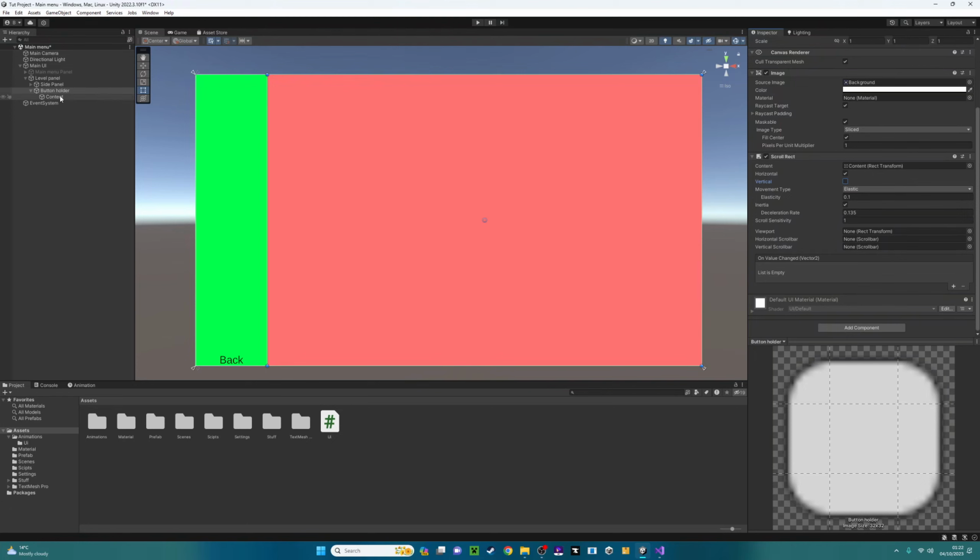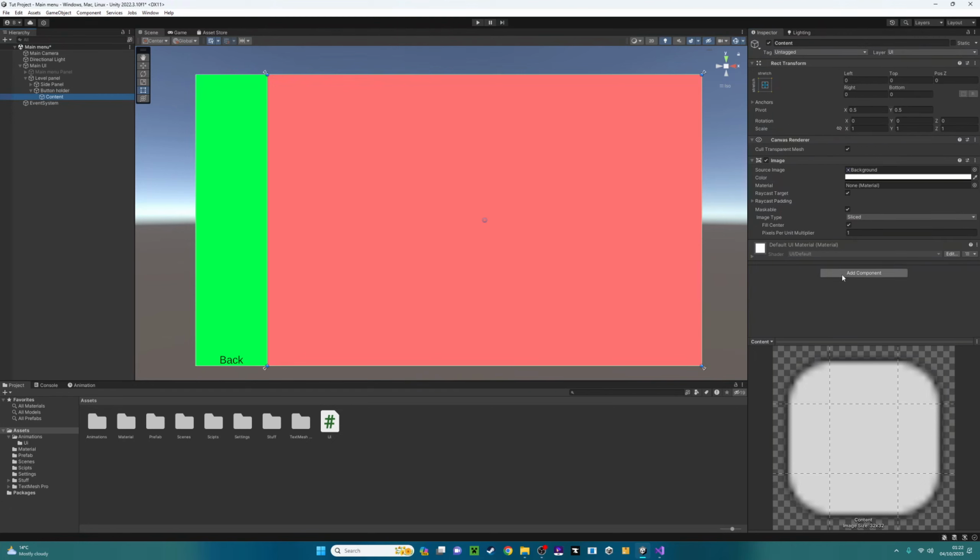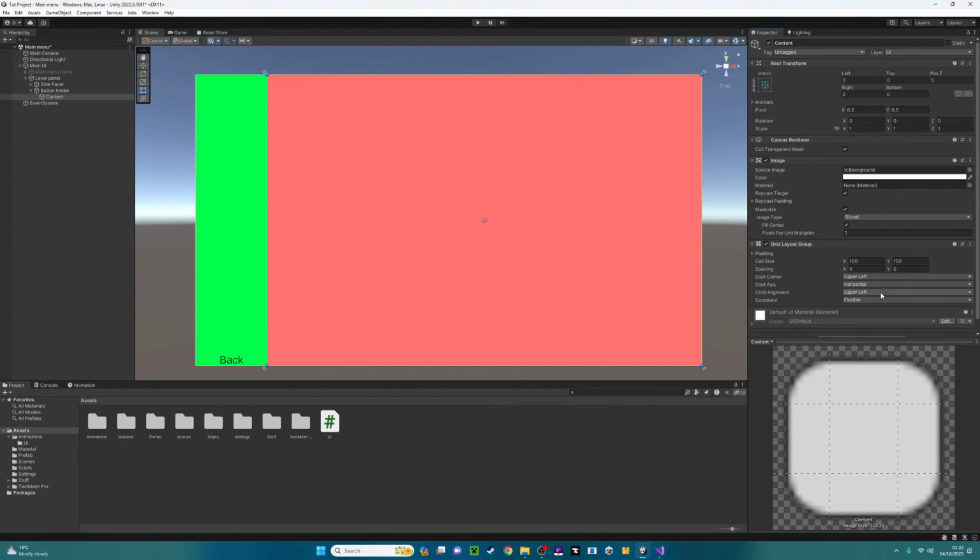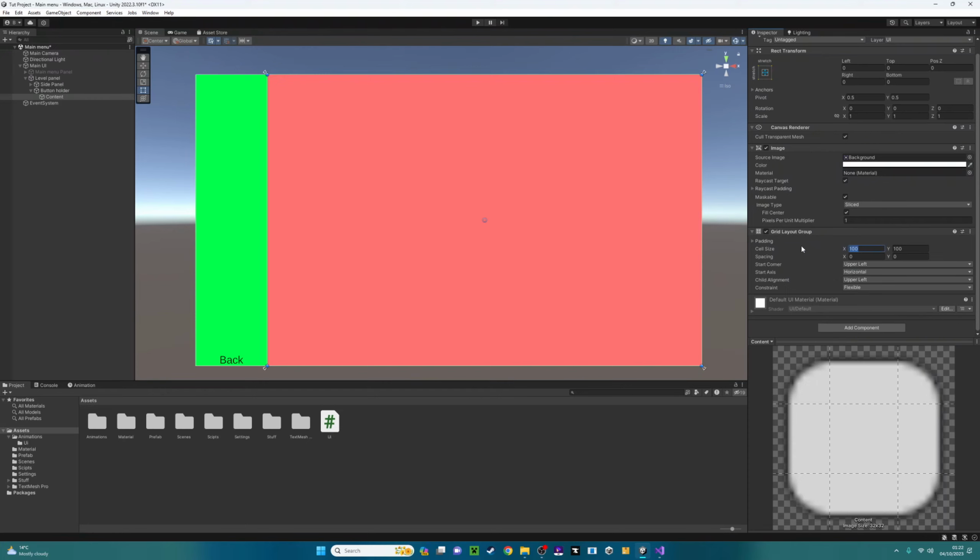And then in content we want to do a grid layout, which just means how big the buttons are. So it's up to you, you can make them however big you want.